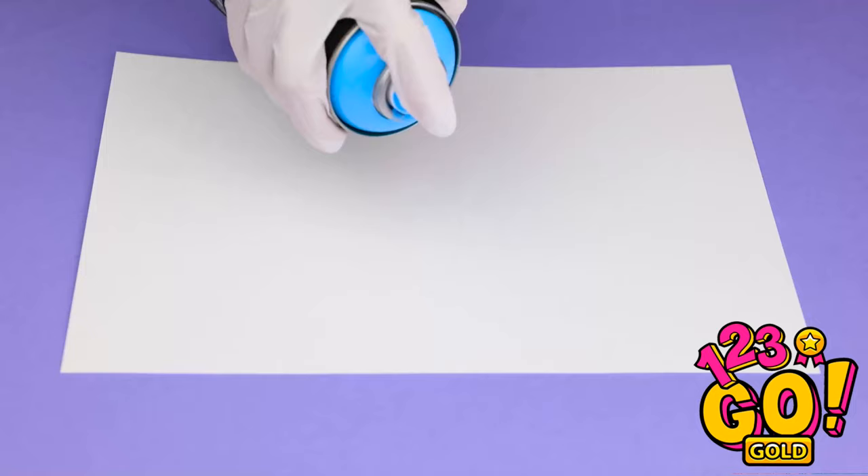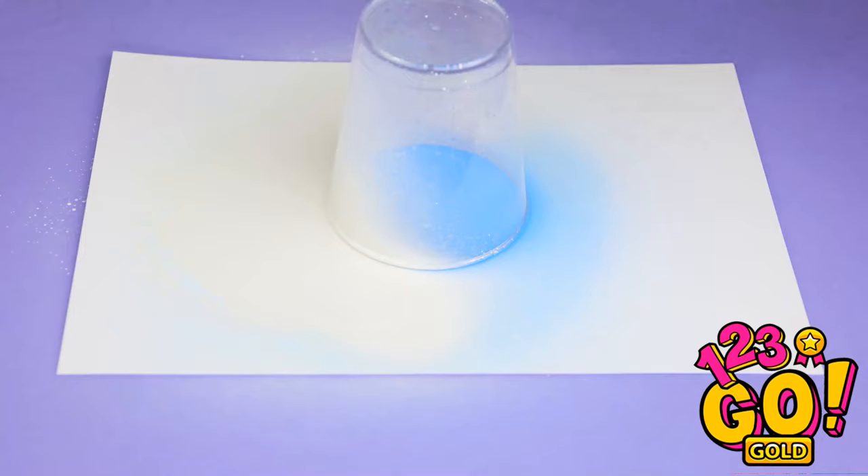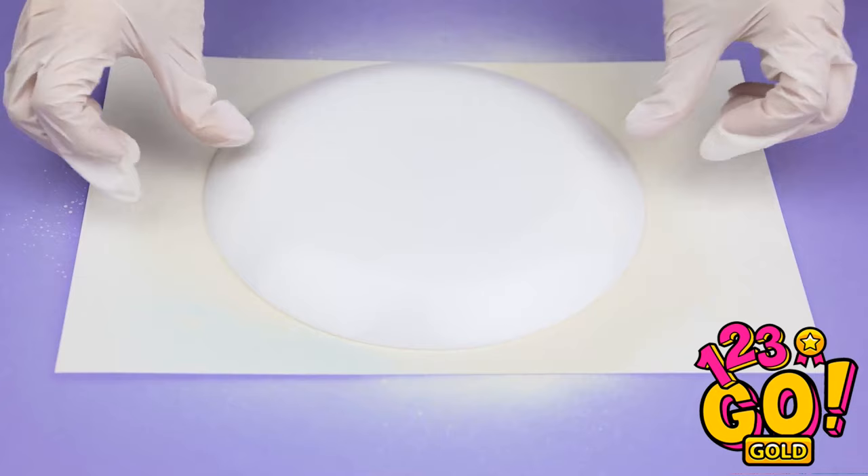We both get to use hands this time! I've got my gloves and I'm ready to make some art! I'm gonna start with this blue color and make a splotch in the middle. Now I'll use this glass as a guide for the white paint — we've got a perfect blue circle! I need this plate face down on the paper. Time to break out the black spray paint! I need a little black in the middle for a pupil because it's an eye. I'm ready with my pencils and my one hand — time to draw an eye with my single hand! This is going pretty good. I think I'm done! Ta-da! My happy little face is done!